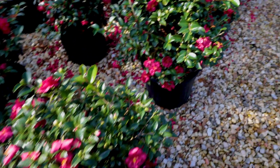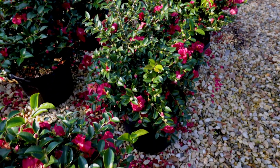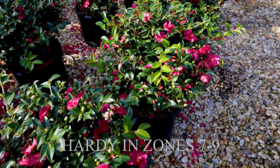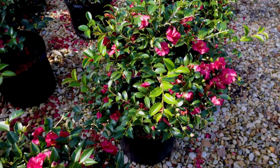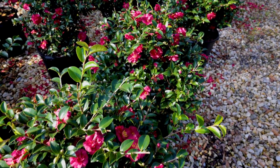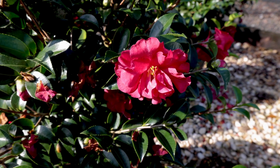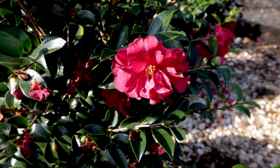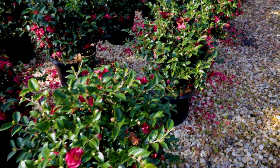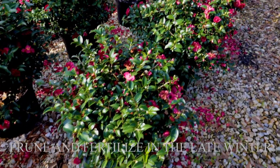So just like any other Camellia sasanqua, October Magic Ruby is going to be hardy in zone 7 to 9. They prefer part shade. They're really insect and disease resistant. Camellias are susceptible to tea scale. They're in the tea family, and they can get a little bit of tea scale if they're not getting any air movement around them. It's generally speaking not a big deal at all, and they are very, very drought tolerant. It's amazing to me, old Camellia sasanquas on old farmhouses, just how rugged they are, where nobody's maintaining them anymore, places that have been abandoned.